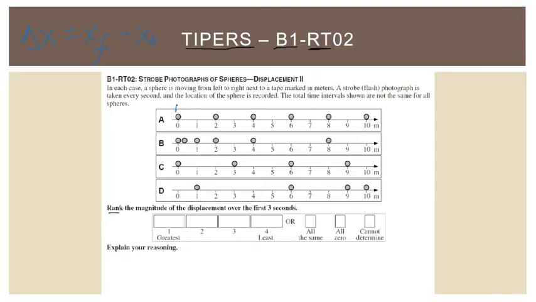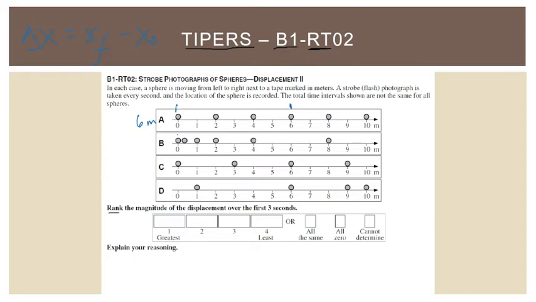I'm sure I know what you're thinking. You're thinking that's where I go. But remember, the first dot is t equals 0. That's t equals 1, t equals 2, t equals 3. The fourth dot is what we're looking at. So to find the displacement, you take the final position minus the initial position. Final position is 6, the initial position is 0, and so 6 minus 0 is 6 meters.